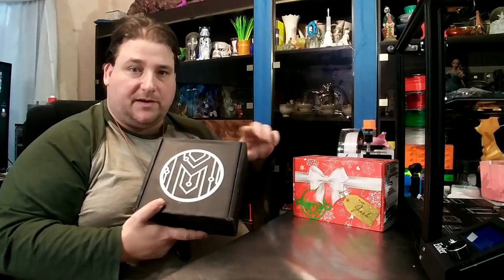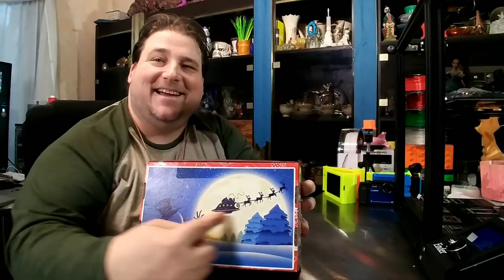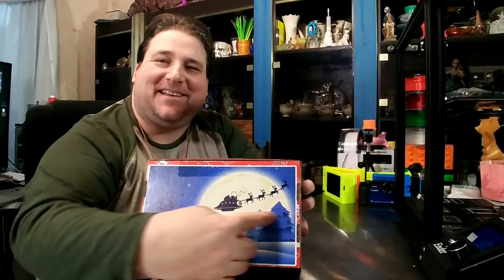I think with the Maker Box, after a certain number I get a free one — nothing for this one, but either way these are both fantastic. I love that he's doing the themed boxes every month now. This is awesome. This box basically looks like a wrapped gift, and then you've got a little UFO Santa sleigh. I love it. Happy holidays — I love when he does stuff like that.